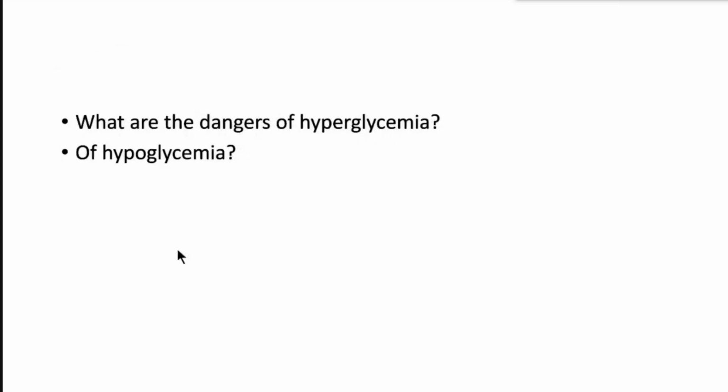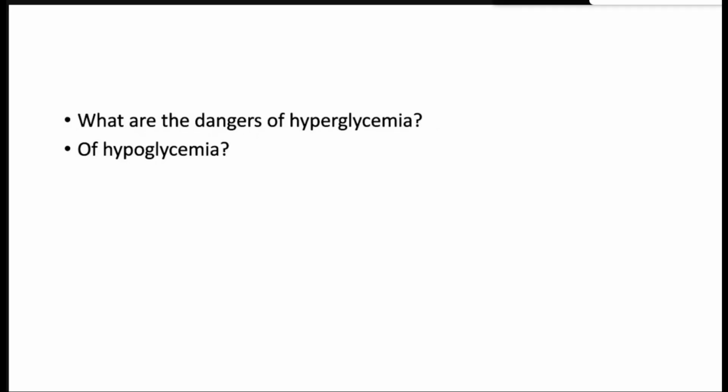To begin with, let's think about some basic questions, and then it will create interest in the following session. What are the dangers of hyperglycemia? You can speak or write in the message section. What happens if there is an increase in blood glucose level beyond the normal one? Okay, osmotic diuresis. In more detail you study that in pathology.